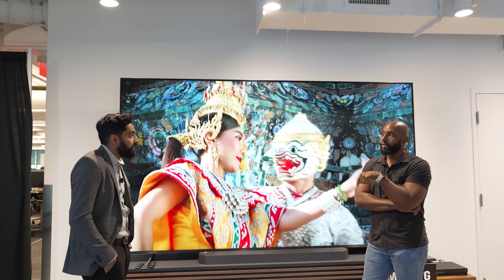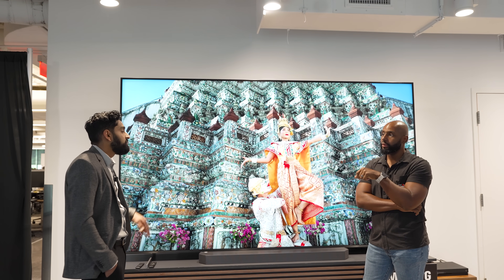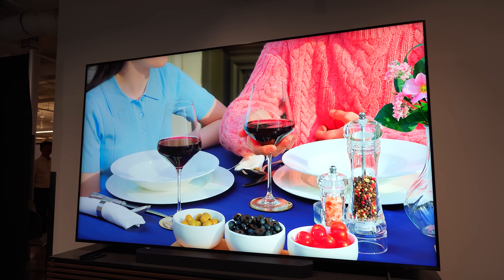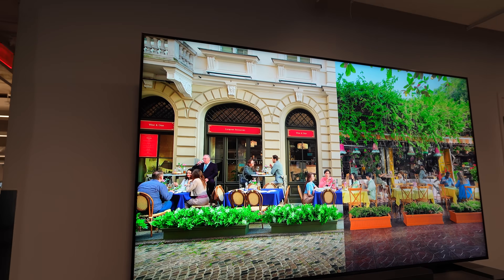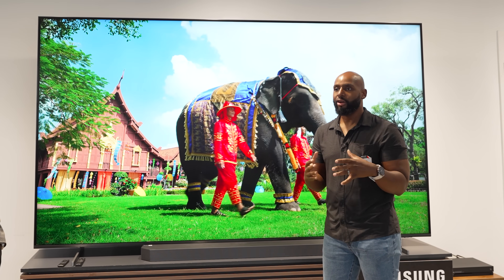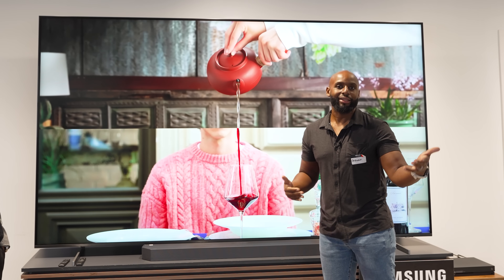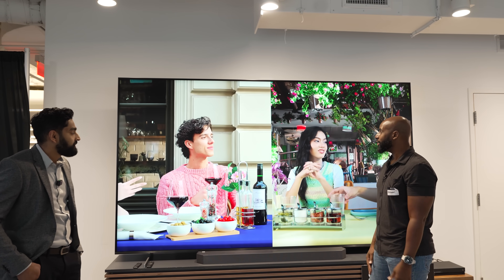Samsung is promising seven years of OS updates. So once you buy this TV, for the next seven years you can be assured you'll be getting constant updates. Any new features that come out within the next seven years, you'll have them right away. As a consumer, I hate it when the hardware is still good but the software has moved on and you can't get updates because you have last generation — and then you're forced to buy the new thing.